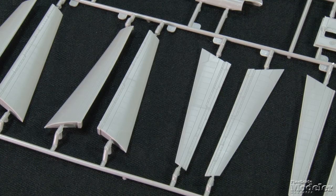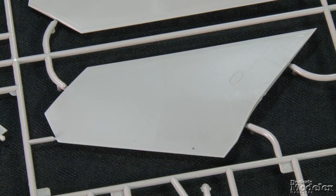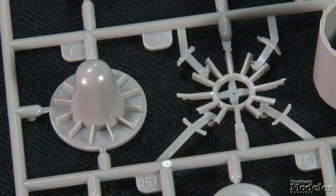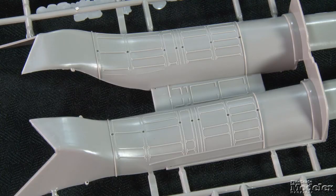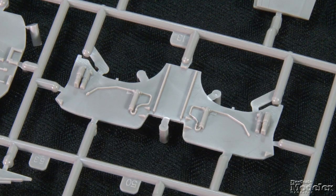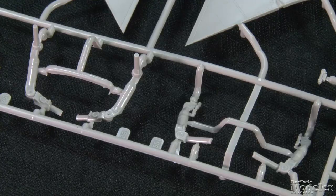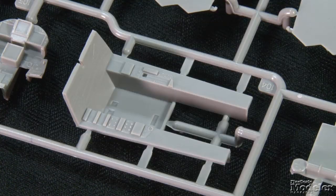The wings' leading and trailing edge flaps are posable through optional parts and actuators. The stabilators are also posable, and the rudders are designed to be movable. The fuselage sandwiches full intakes connected to the jet pipes, with two-part front fans and afterburners. Optional parts allow for the variable nozzles to be displayed fully open or narrowed. Frames attached to the detailed intake exteriors dress up the main gear bays. The nose gear bay walls attach underneath the cockpit floor. The complex nose gear and mains are provided in multiple parts with detailed wheels and the inside of the gear doors.